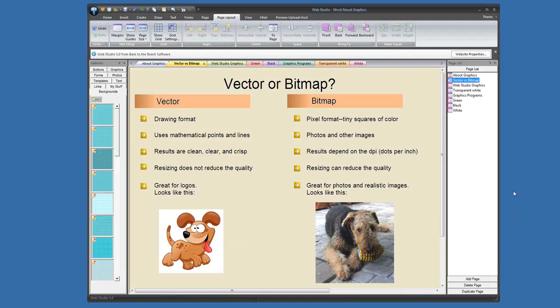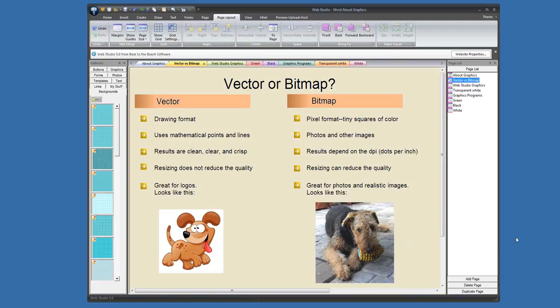The other kind of graphic is called a bitmap. All graphics that are not vectors are bitmaps. The most familiar, for instance, is photographs. Bitmaps are made out of little tiny squares of color that are called pixels. The pixels are laying next to each other, and each pixel has its own color, and when they're squeezed together and they blend together, they produce a photograph. Our little puppy on the right is a photograph, and he is made up of tiny squares of color. You can see immediately the difference between a vector and a photo, or a bitmap.